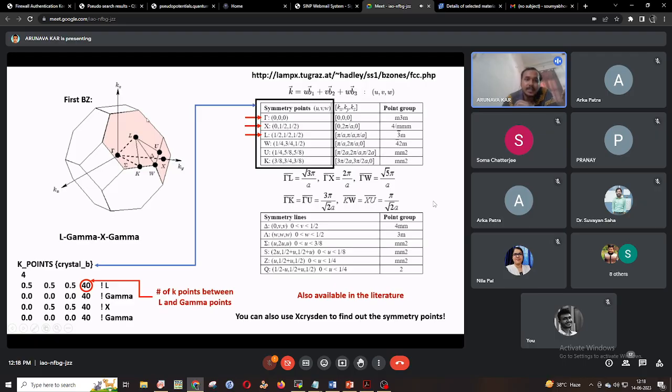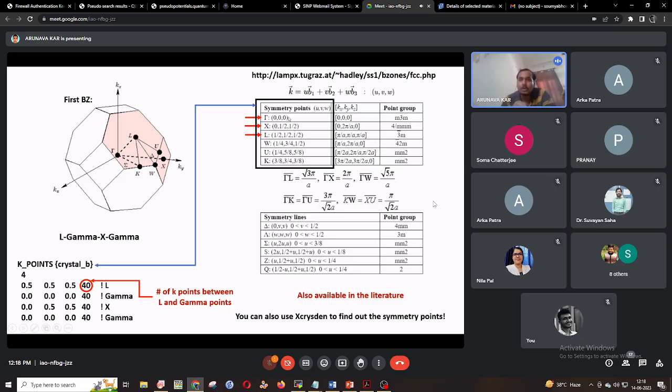What we are seeing here has symmetry points: gamma point, L point, U point, it's just a name, X point, and every point has a location in the reciprocal space.